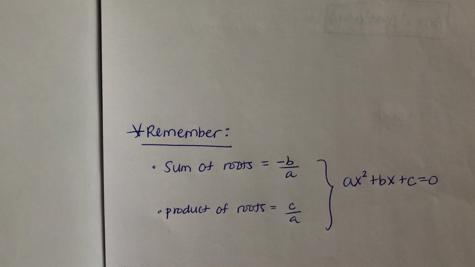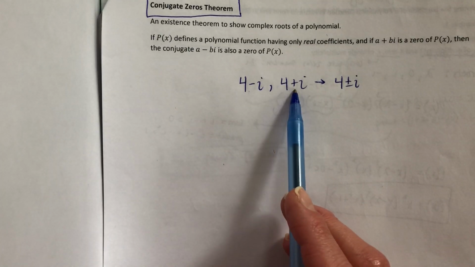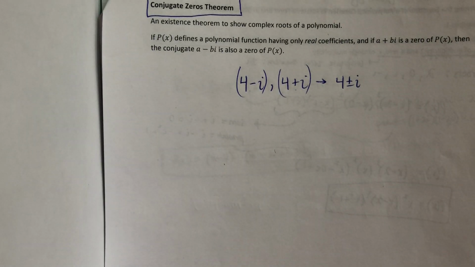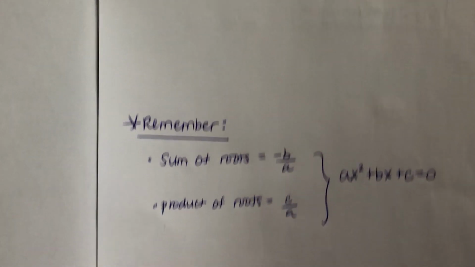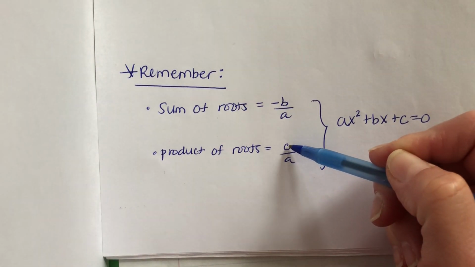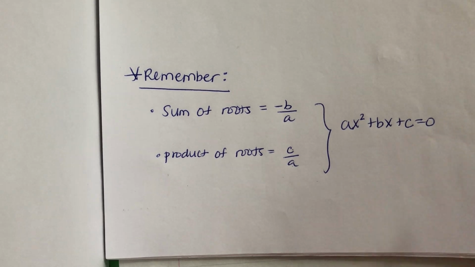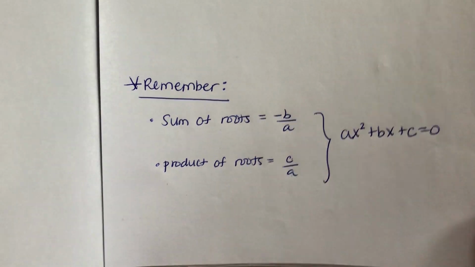Similarly, if I were to find the product of roots by just multiplying these two out, FOIL, distribute, whatever you'd like to use to remind yourself of how to multiply those things would be fine. And if you find their product, that answer would be c over a. And then if you took these a, b, and c values, you could write it as a quadratic. That's a skill we'll be talking about today as well.